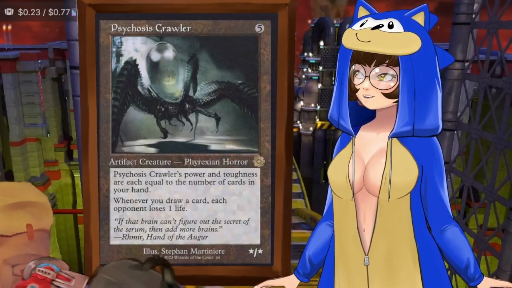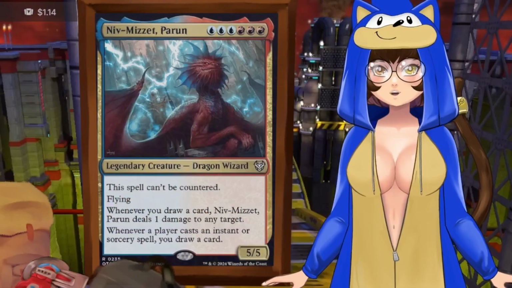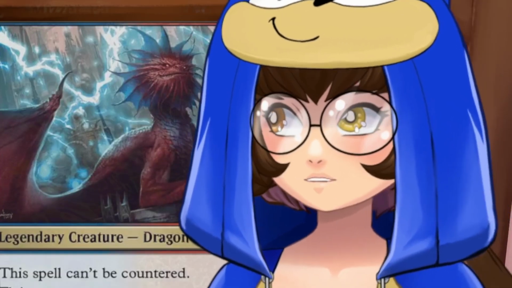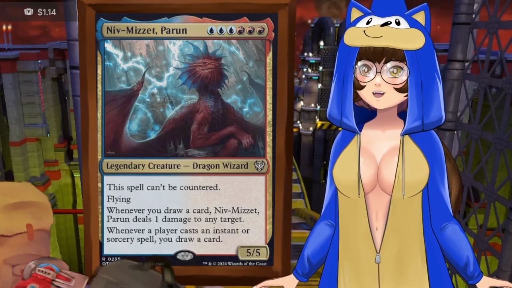But there's other Psychosis Crawler-like cards we need to talk about, and they are, of course, the other Niv Mizzets, beginning with Niv Mizzet Perun, who goes infinite with the other Niv Mizzet. Let me explain. So in a world where you have Niv Mizzet Perun on the board, if you draw a card, deal 1 damage to any target.